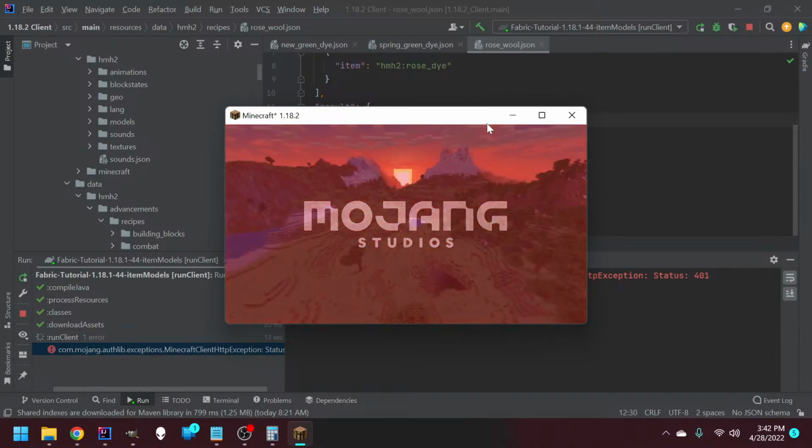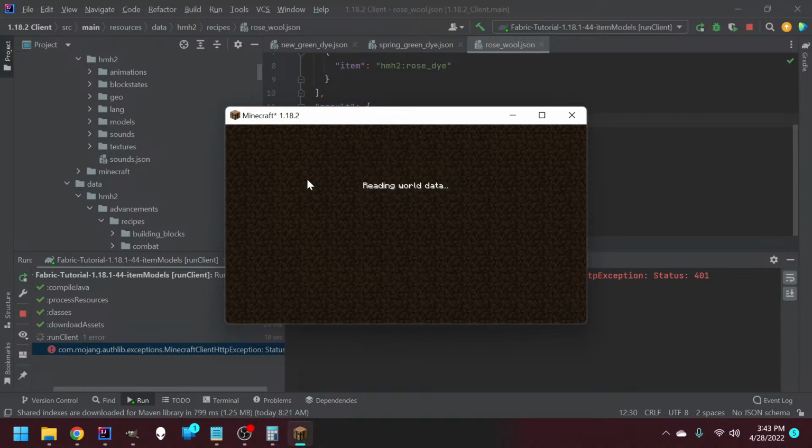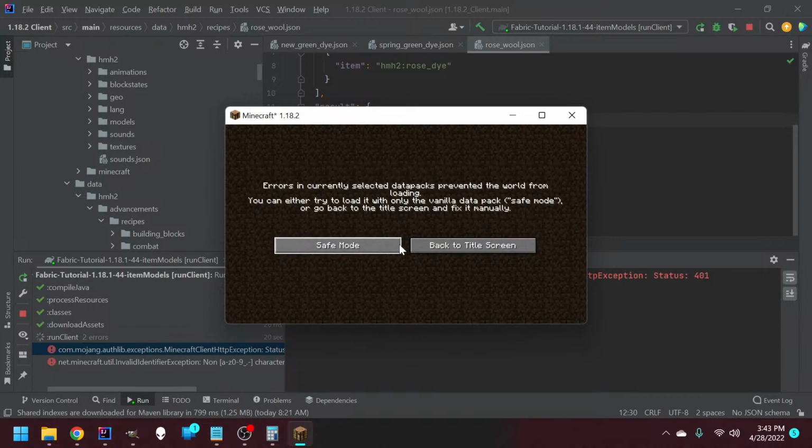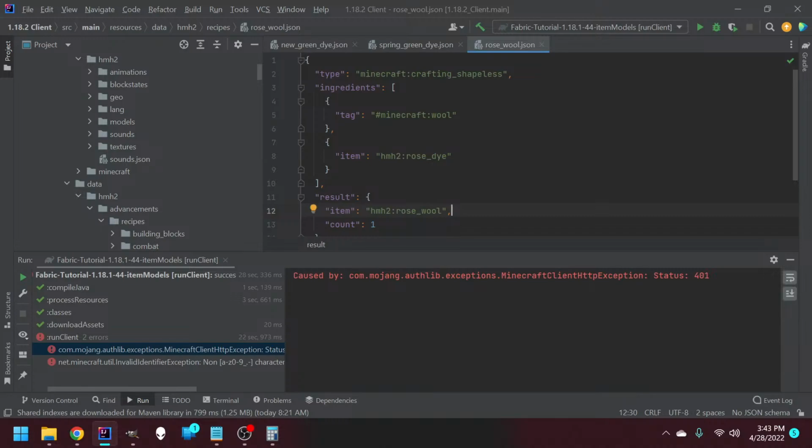I should probably make it white wool, because I don't know if you can do that. I'm going to see if you can or can't with other wools real quick. Because if you can't, then I have a... I did this wrong. So let me do item Minecraft white.